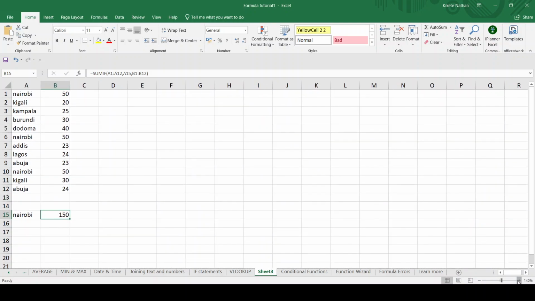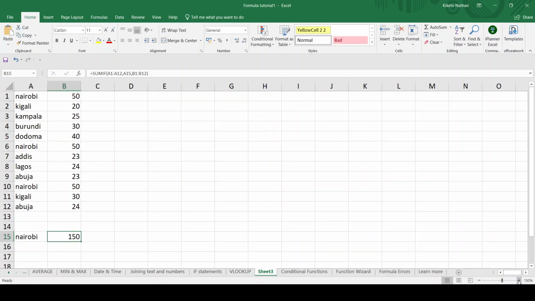Sorry, it might be too small, but let me just expand it a little bit more. So in this data, we are looking for Nairobi. Okay, let me just repeat. Now we have equals to SUMIF. What is the range we want to look in? The range we are looking for in this range. Which criteria are we looking for?